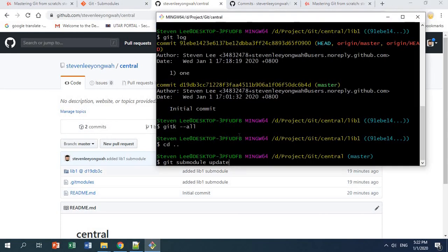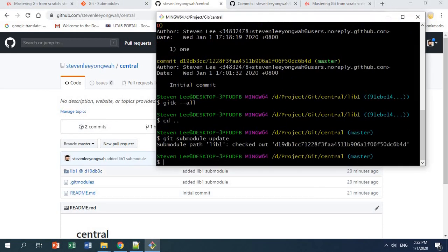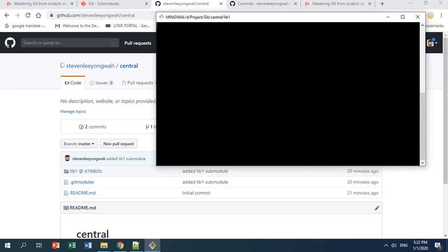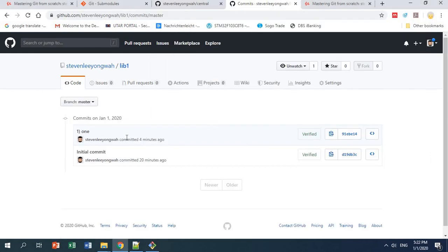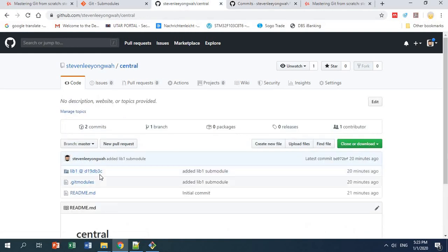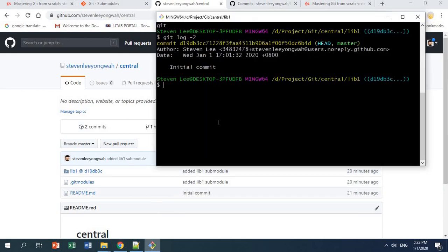If I do git submodule update, change to library1, and do git log, you can see that you only have the initial commit. Instead of tracking the changes from its own remote repository, it's getting the commit from the central repository. This is the difference between git submodule update and git submodule update --remote.